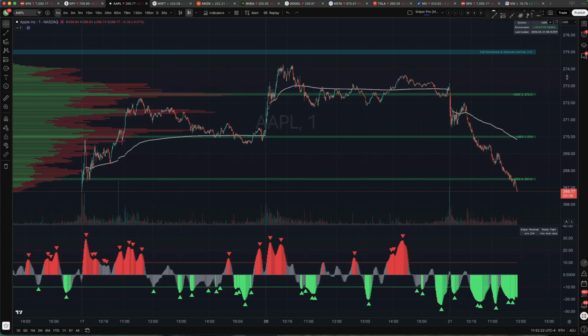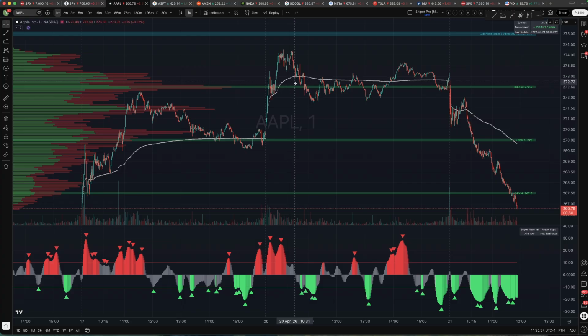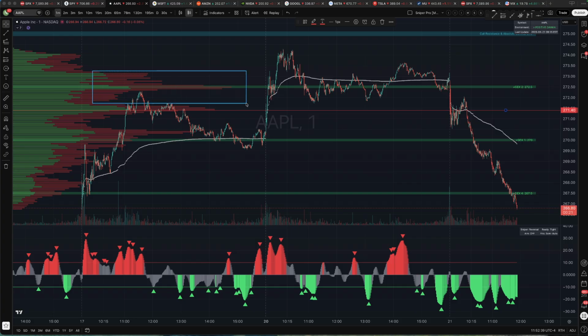Now, on volume profile, the areas that I tend to watch are these large nodes that stick out, right? So we call those the point of control for each volume. When I talk about these, this is a value area, right? I'm drawing the value area box there. And then the line in the middle is the point of control. So if we're at the point of control, that's usually going to act as a support or resistance level as you come into it, right?